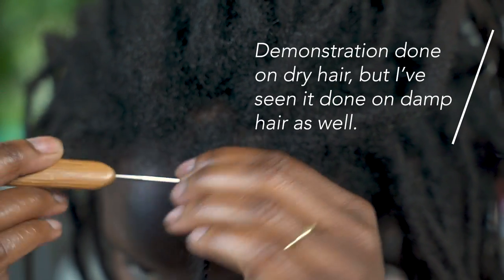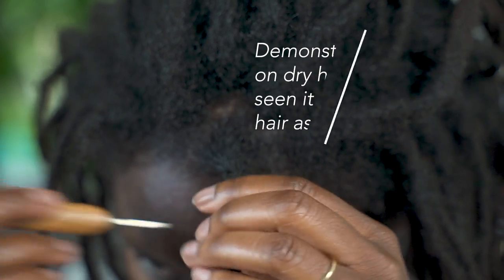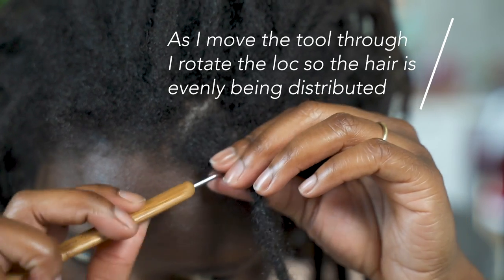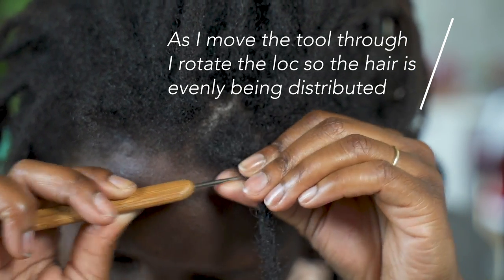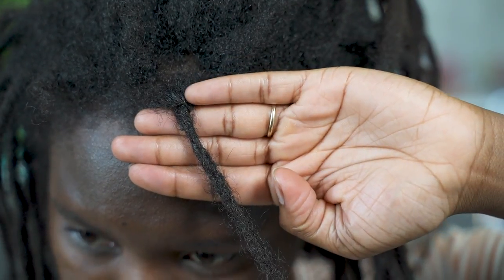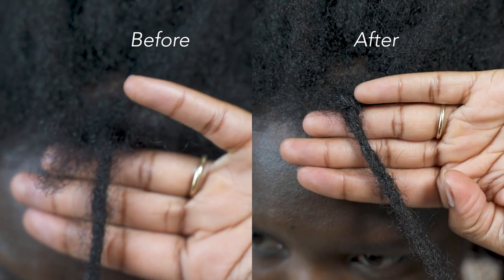And for me, when I do this, my big goal is I'm not actually trying to get a super, super defined design or anything like that. Again, as y'all know, I'm pretty much semi-freeform. I don't like to manipulate my hair too much. Every now and then there are a few locks that kind of stick out and you want to just make sure that they're not going rogue or anything like that. So this method seems to be really good for just helping those loose hairs along to grow back into the lock and not be an issue.